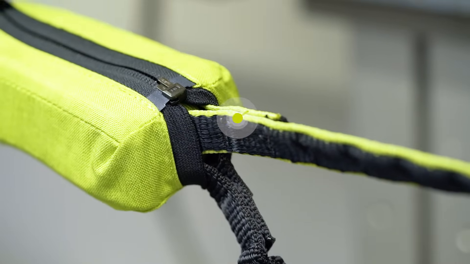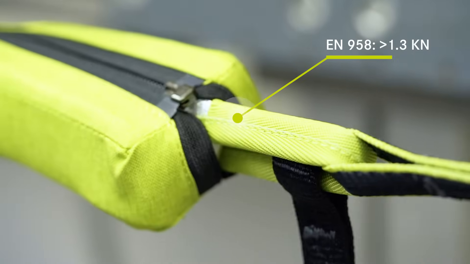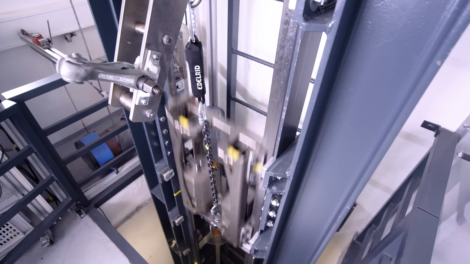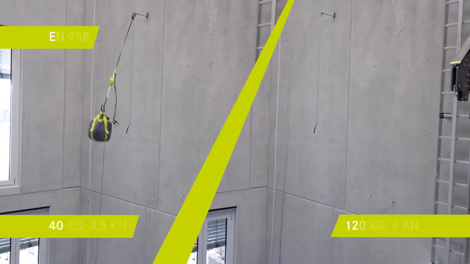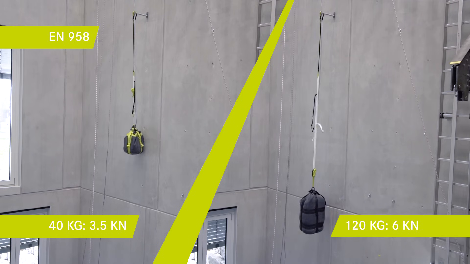The construction has to be balanced very precisely. The shock absorber shall not deploy under a force of 1.3 kN when you rest and sit in your Vierverrater set. The limit for the impact force for a 40 kilogram person is 3.5 kN and for a 120 kilogram person is 6 kN.